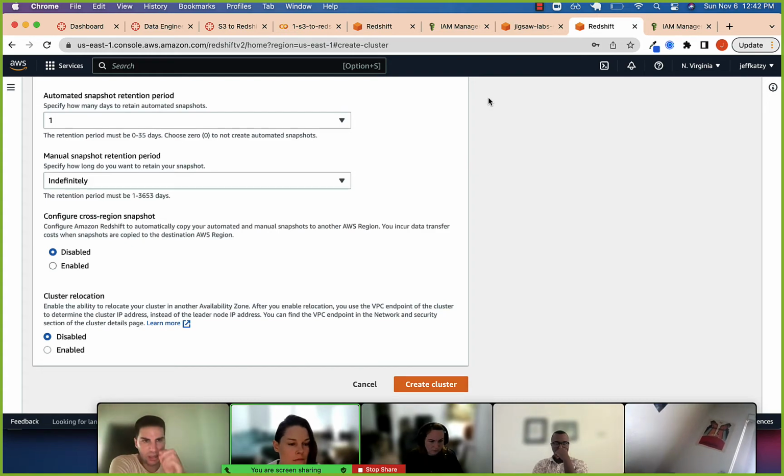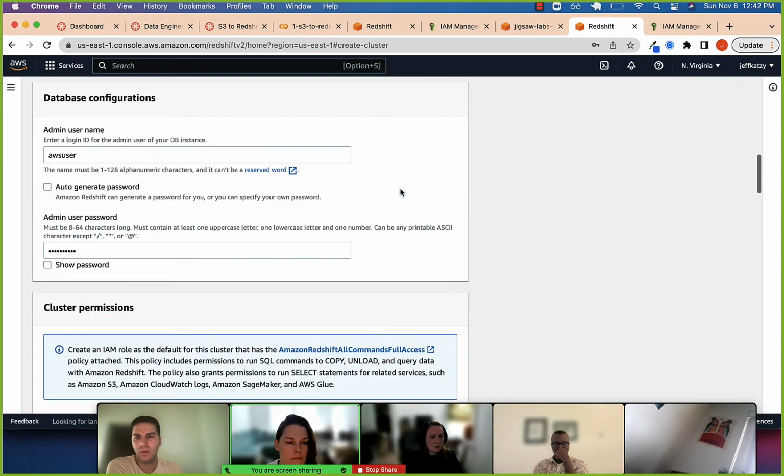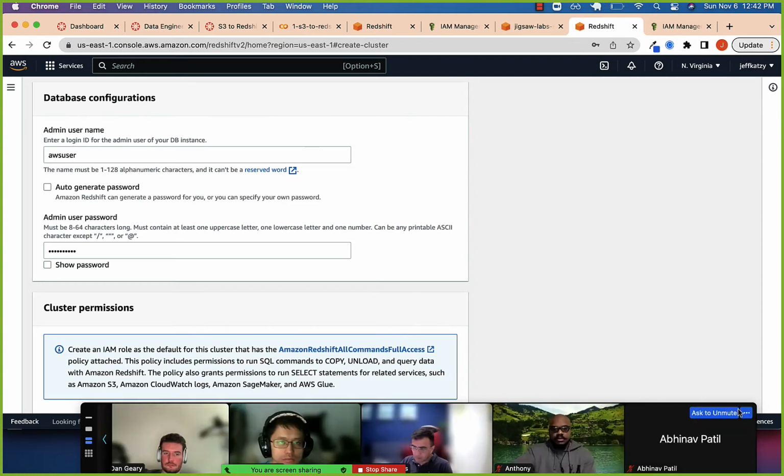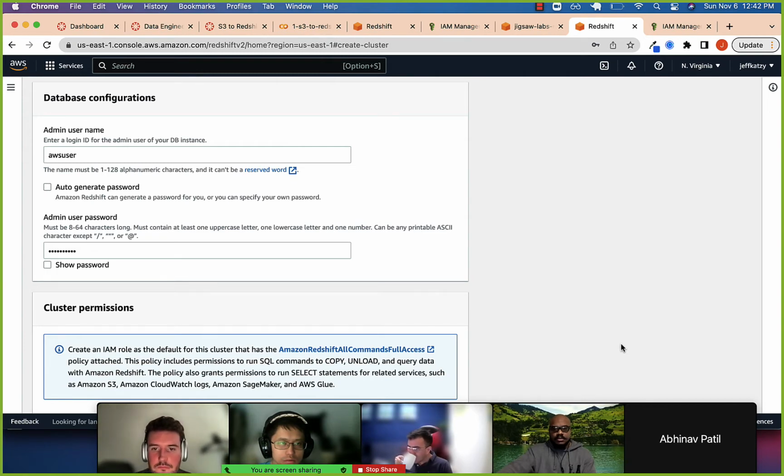All right, so that's it. Any tricky things you all ran into when creating your Redshift cluster? Yeah, I had to make a subnet before. Once I did that, it worked. It had to connect to this subnet thing where it was East Region 1 Virginia stuff. Yeah, I wonder if it was.